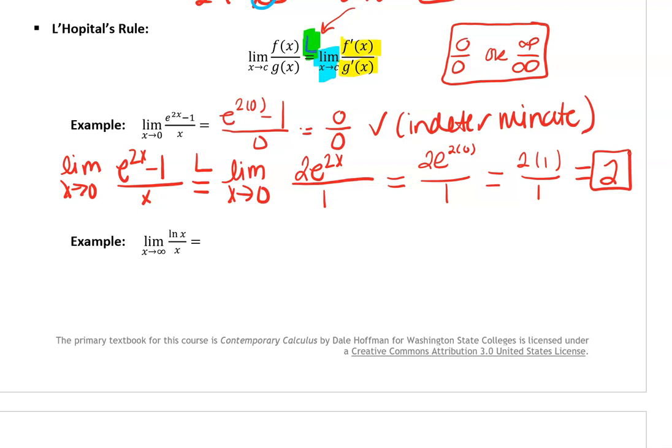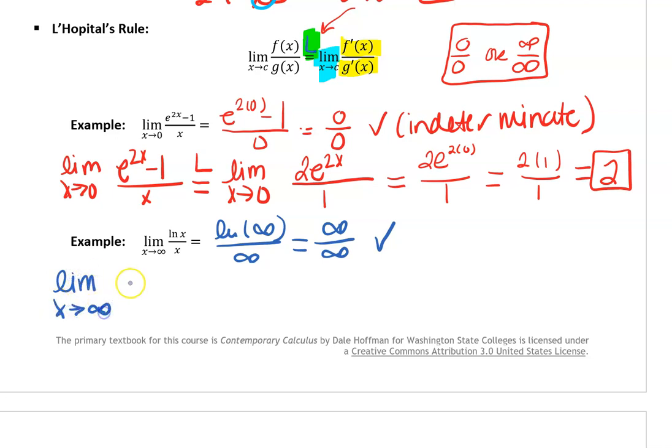The first thing you have to do is determine, do you have an indeterminate rational limit problem? And so I'm going to say this is the ln of infinity over infinity, which does give me infinity over infinity. You do have to show that step. So we are dealing with an indeterminate. And then I'm going to restart. The limit as x approaches infinity of ln x over x under L'Hopital's rule.